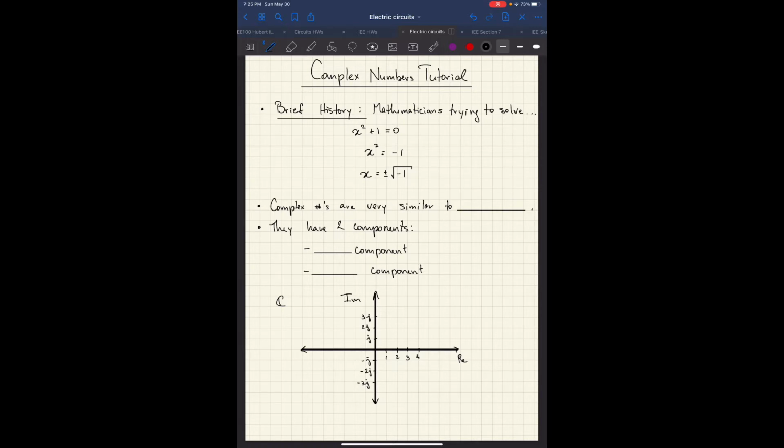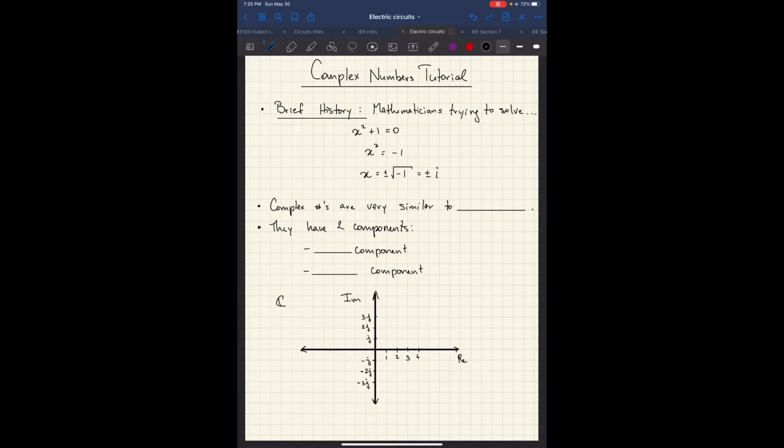So it turns out that in a lot of advanced mathematics calculations and solutions, this appeared a lot. So mathematicians couldn't just ignore it, right? They had to come up with something. So what they did was they said, let's just call the square root of negative 1 something. We're going to call it i, where i stands for the imaginary number.